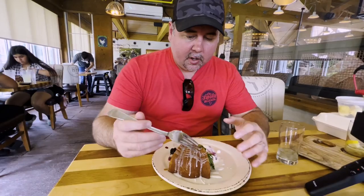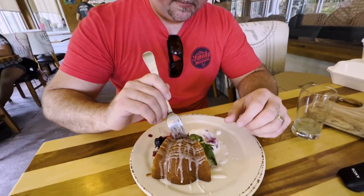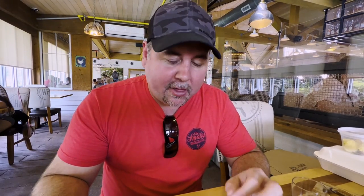Pass over the moonshine. So at first glance, reminds me of a shape of a rum cake that wifey makes, which is my favorite dessert on the planet. It's got a lot to live up to. Oh man. That is a very, very alcoholic cake. Like if it was your birthday, it's got so much alcohol in it that they probably would not put a candle in it for fear of a fire. I didn't taste the alcohol in it. Yeah, I don't believe that.